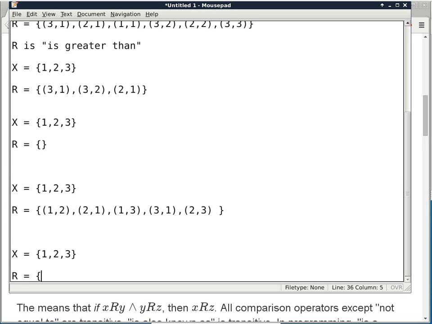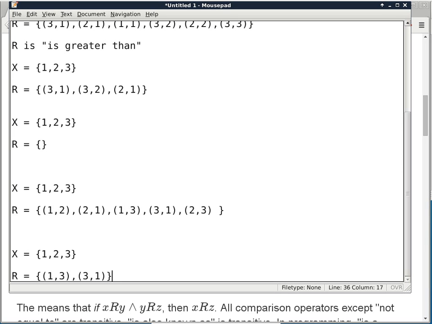So let me give you another example. We have 1,2, 1,3, and 3,1. In other words, 2 is not even mentioned whatsoever in R. Now the question is, is this symmetric? The answer is yes, because in order for something to be symmetric, it simply means if you can find 1,3, then 3,1 has to be there. Now you can say the same thing, but what about 2,3? It is missing here, completely. Well, since you cannot find 2,3, you don't have to find 3,2.